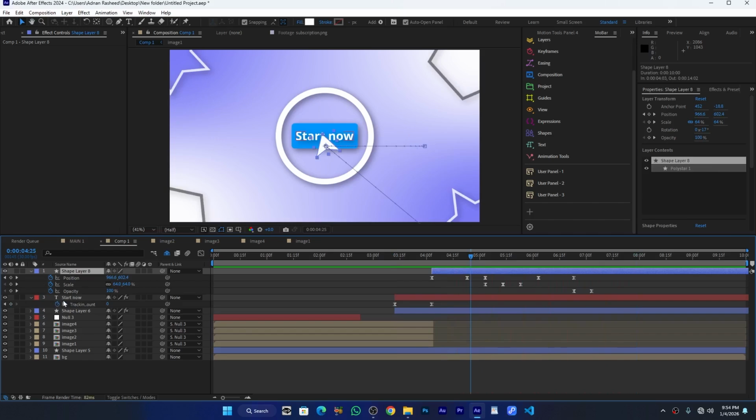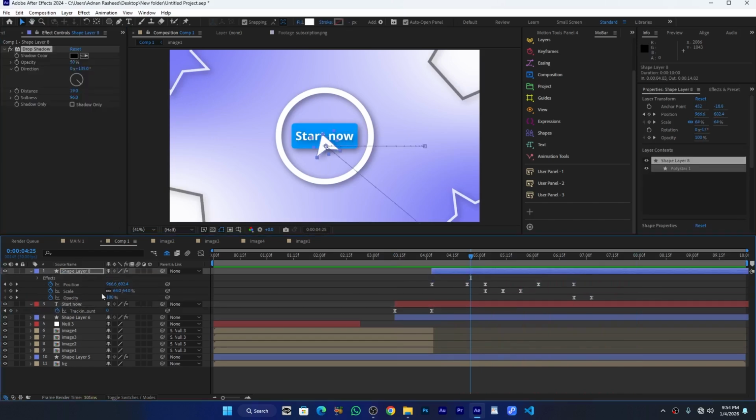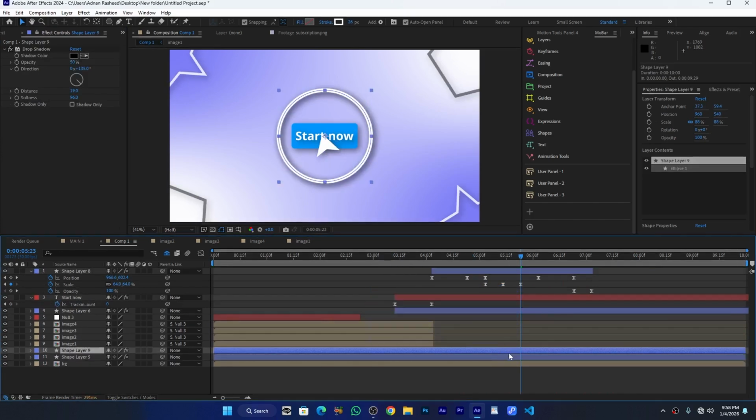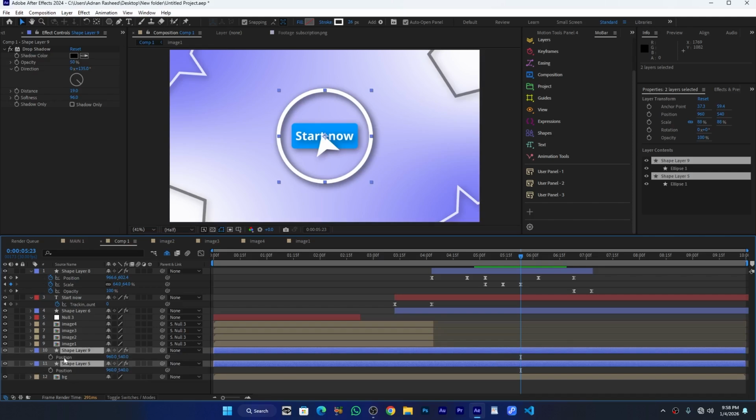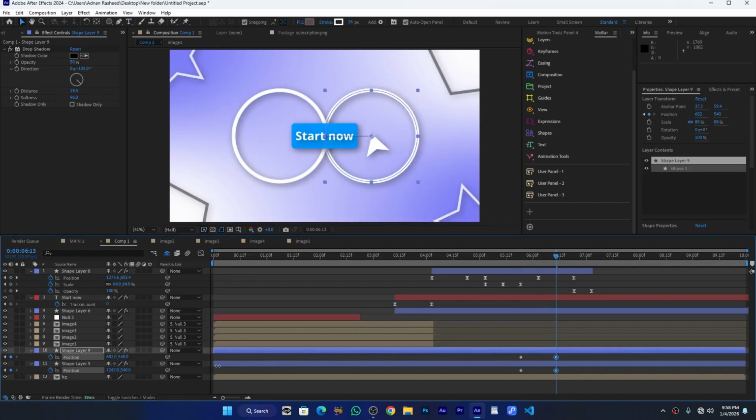And apply a drop shadow. This tiny detail adds a lot of visual storytelling. Duplicate the circle stroke layer and animate its position. At this point, add position keyframes for both circles. Next, move the playhead forward by 20 frames and adjust both X positions like this.